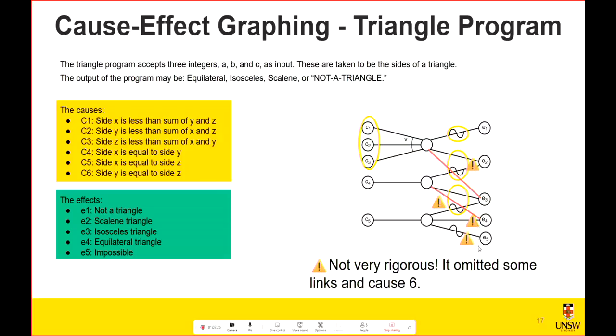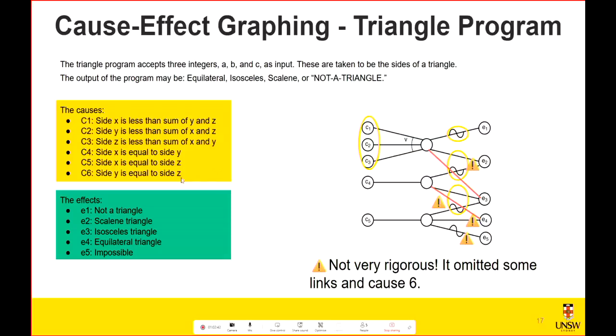And for the last one, there's another error. So let's take a look. E5 means impossible, and not C5 obviously is not enough, right?